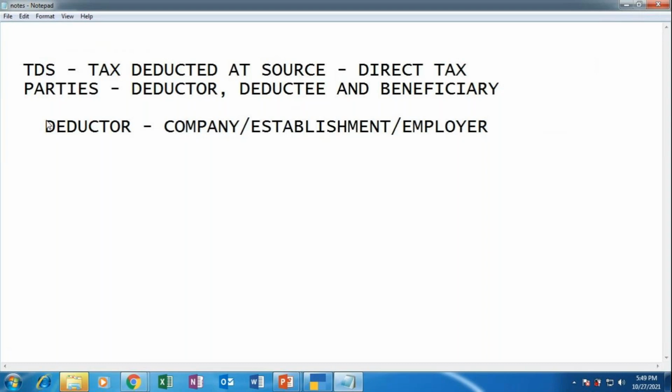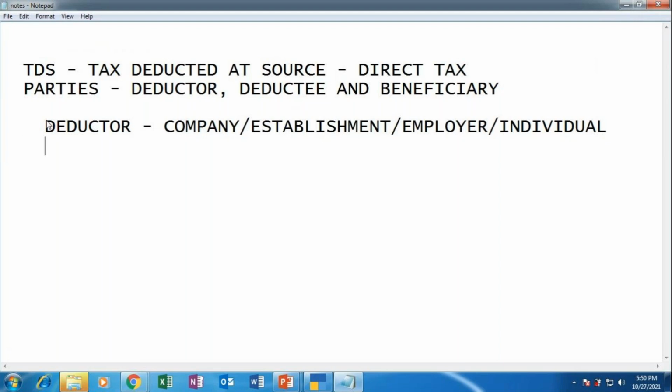So the deductor is nothing but the company which will deduct the required rate of TDS and then pay the remaining amount. A deductor can also be an individual, who deducts the tax and then pays the remaining amount to the person.